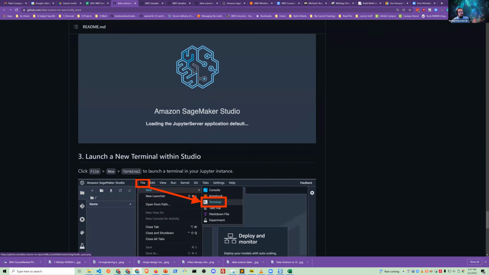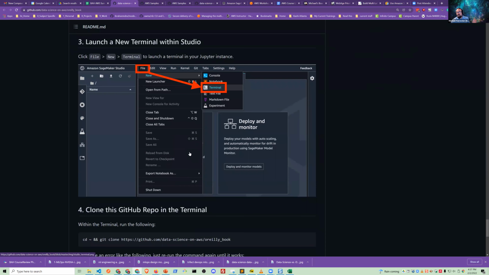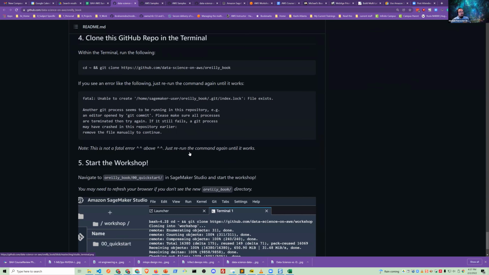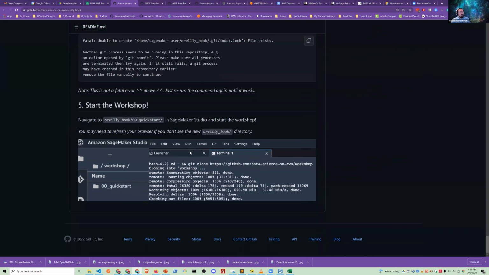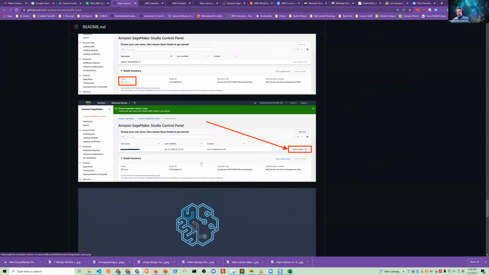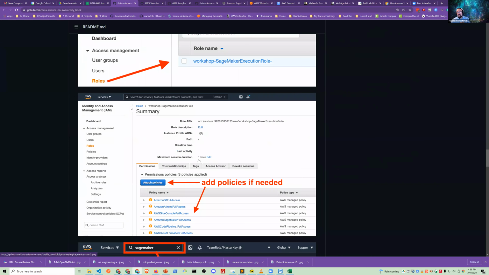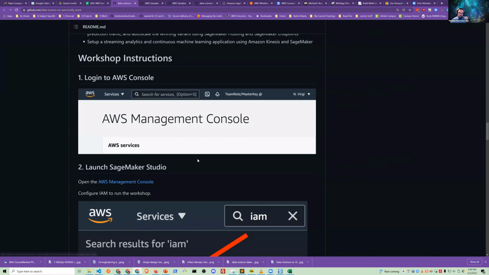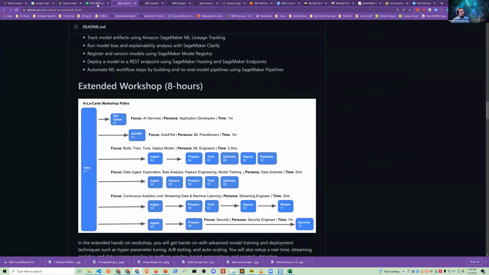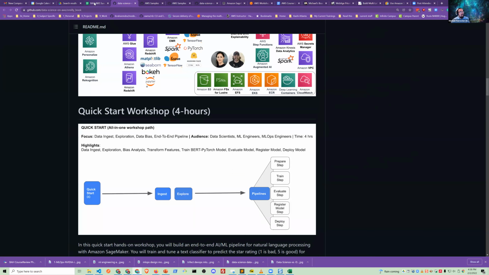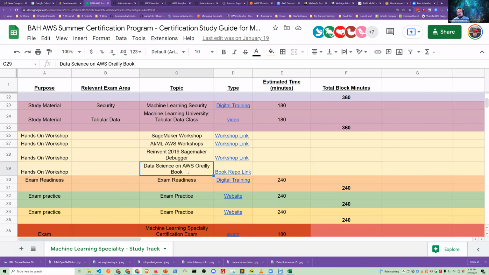Studio, control panel. So you want to do a little self-discovery. This is a good one to start, right? All right. Entire book on SageMaker. Booyah. All right, just want to make sure you had that one as well. That is the fourth link down. That is the data science. That's a straight up link. You don't have to click around for that one.